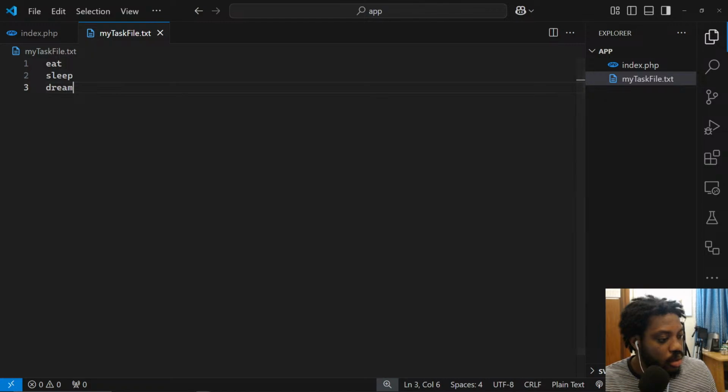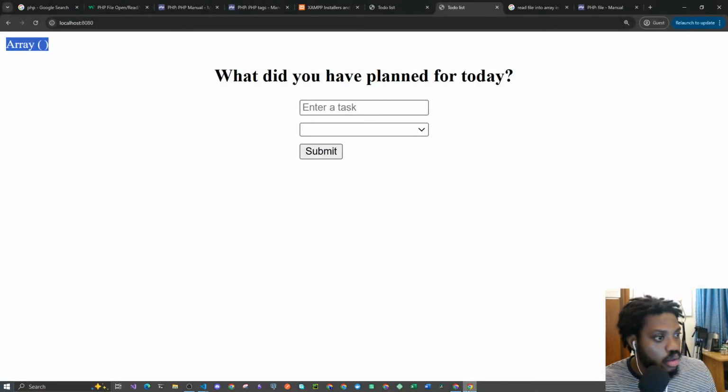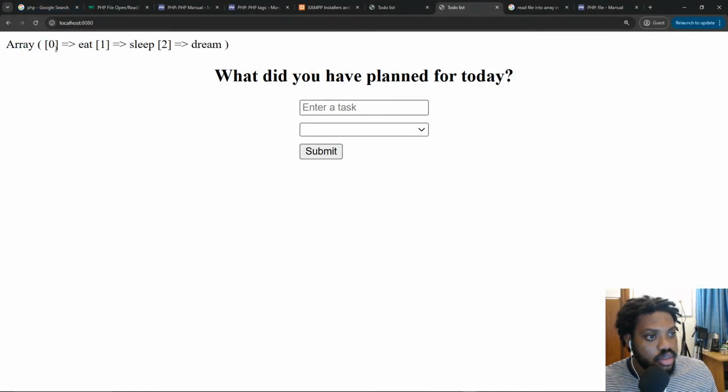Okay. When I refresh this, you can see everything has been transformed into an array. So you can see the first item in the array is eat, which is the first item of the first line. And yeah, we have every other thing here.